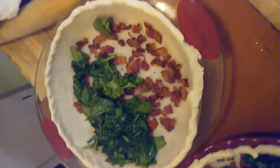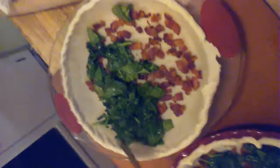Alright, so we spread the bacon evenly over the bottom of the pan, and then wilted the spinach a little bit in the pan.